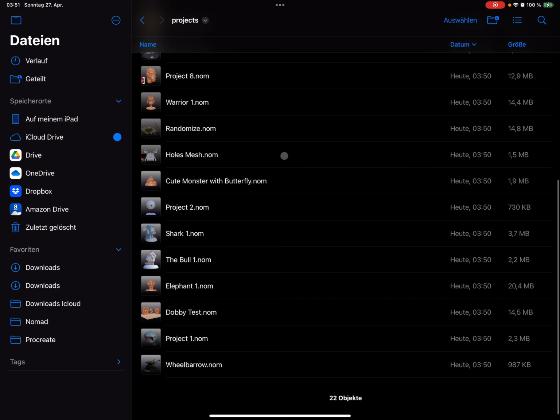So that's the way to convert all files to the new NOM file. Okay, that's it. Have fun with sculpting, and ciao.